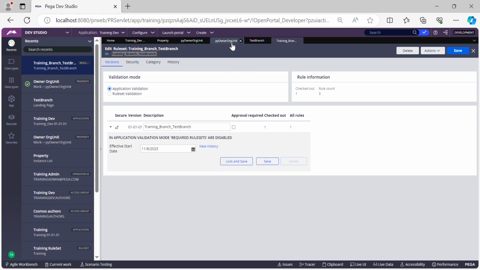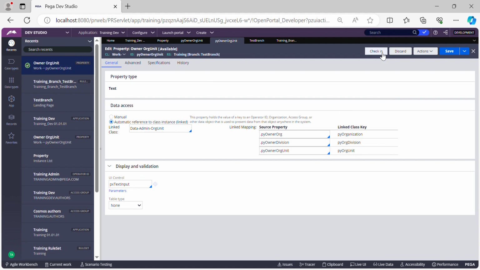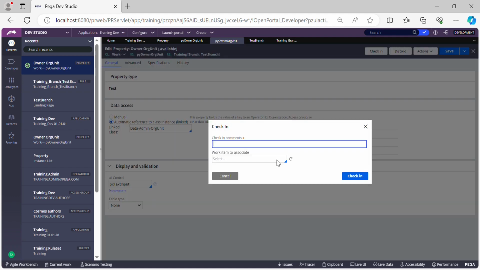Now, what happens if I check in this rule? Let's take an example and show you the merge process. Dated for demo purpose.